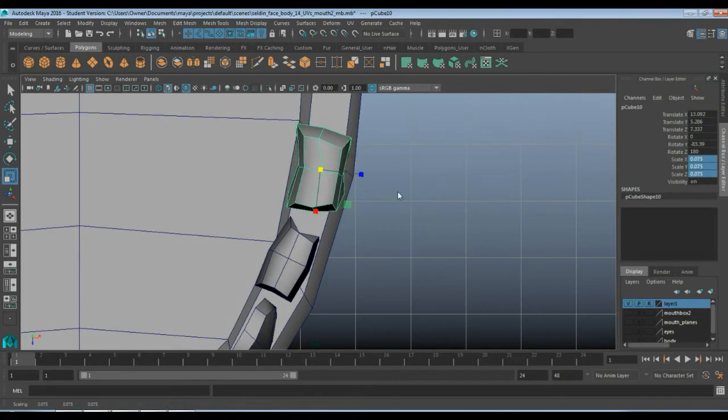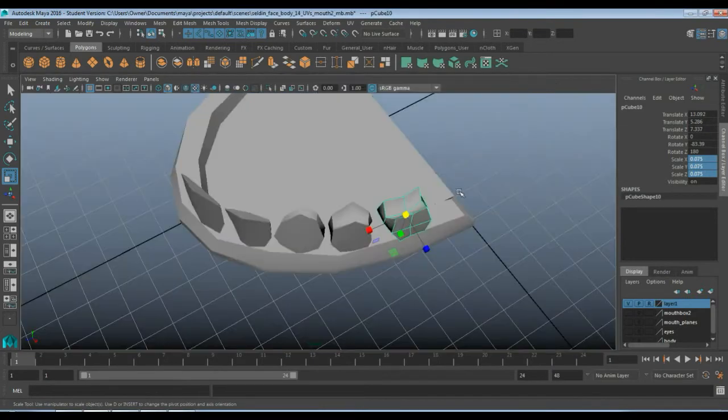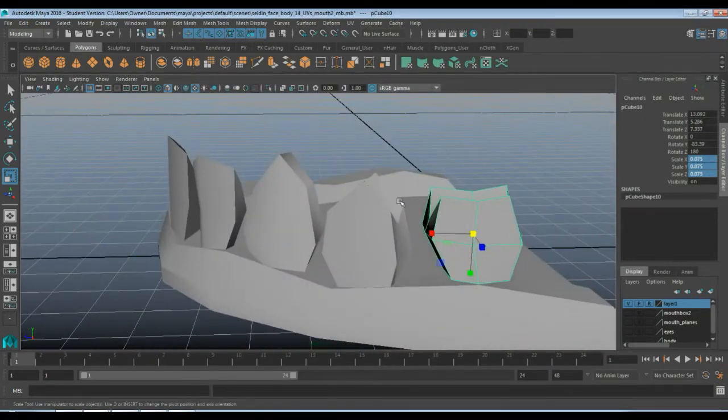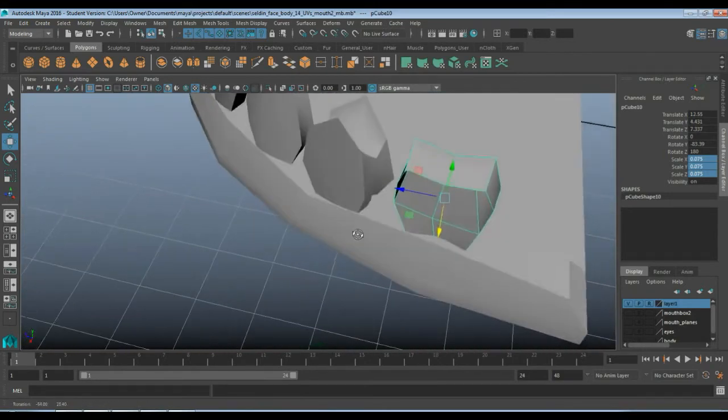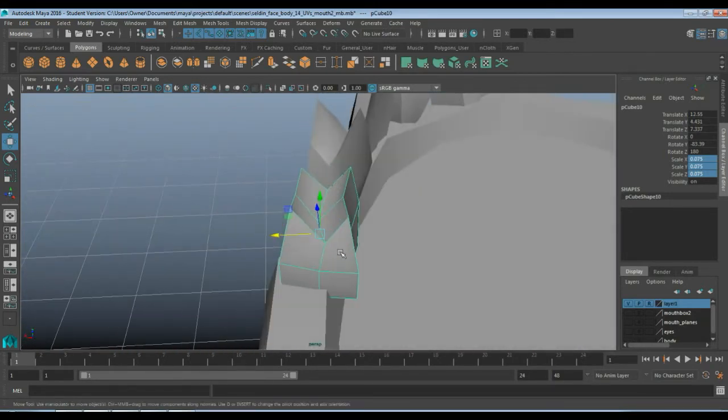And it's fine if you have to scale it a few times, it's not an issue. We just want this to fit on the gumline.